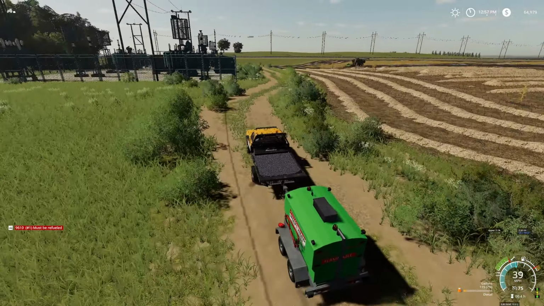Well, that's it. The field is harvested. All the corn is up. Colt's taking the last full trailer over to the silo. Have a little bit here in the auger wagon. We'll get that taken over.